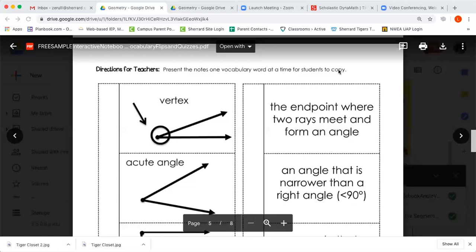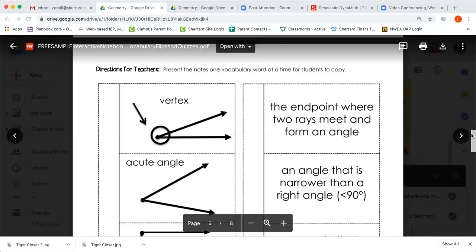If you'll notice, I'll do a lot with my mouse here, move around so you can follow what I'm doing. The first thing that we're going to talk about is another word really for a point. So this here is a point, but it is also called a vertex, okay? And a vertex, if you look over here, it says the end point where 2 rays meet and they form an angle. So in order to be a vertex, you must have 2 rays coming out of that vertex. And that vertex, what it does is create this angle right here, okay? So if you think about the corner of something, it's the angle that the vertex creates.